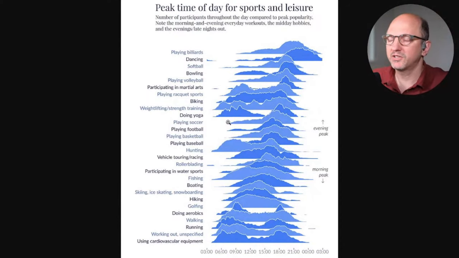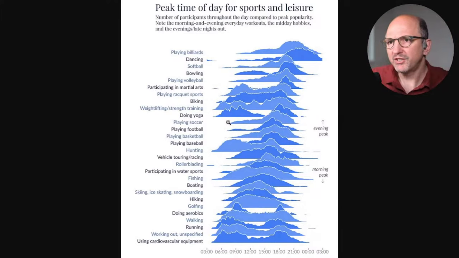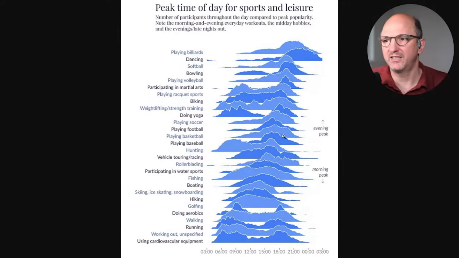And so what the ridgeline plot, also called a joy plot, does is it overlays them. So you're going to lose some of the data because it will be hidden behind some of the other data. But for the most part, you can live with that, and you can say, well, I can see most of the data. I can see the overall patterns. And so this way, I can see, for example, aerobics is something people do in the morning and at night. This is this dark one here. Whereas walking is much more common along the whole day, essentially. And there are a few others, like martial arts, which is something people do at night. They don't do this a whole lot in the morning, and so on.